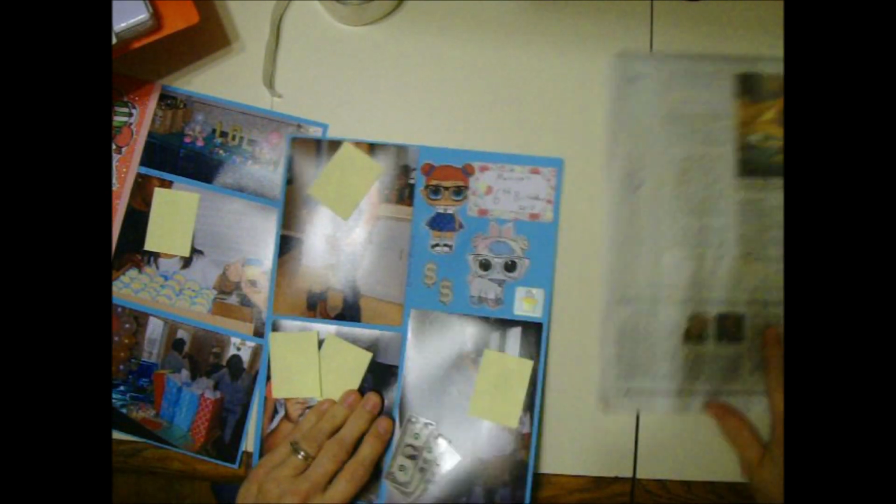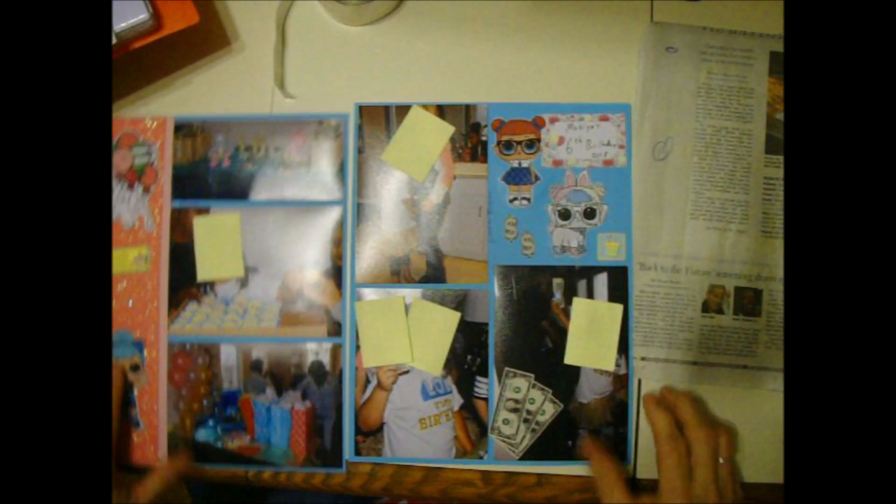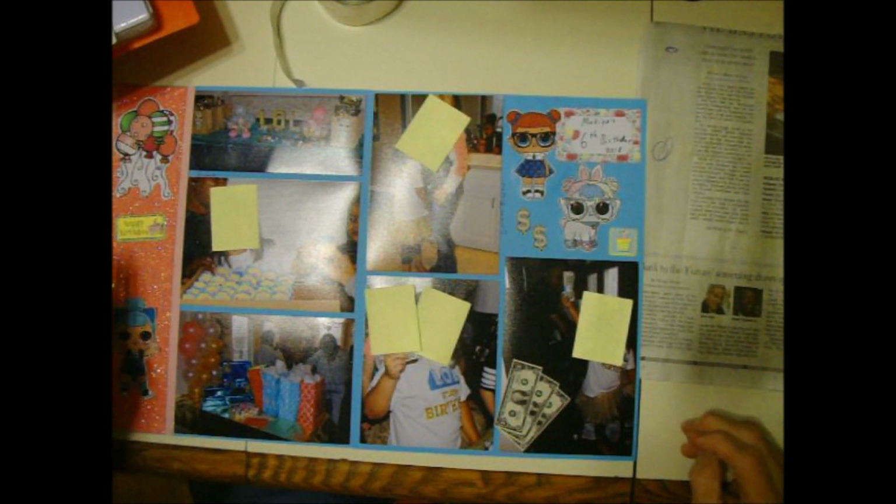So now my two-page layout is done. I think I got it all glued on. Yes? Yes. I like it. So we'll take a break now and I'll do something else in a little while.